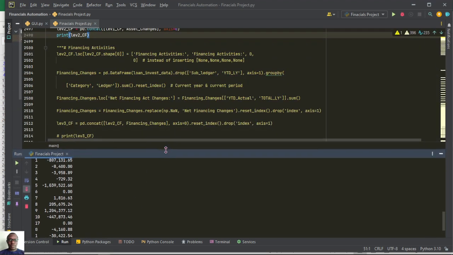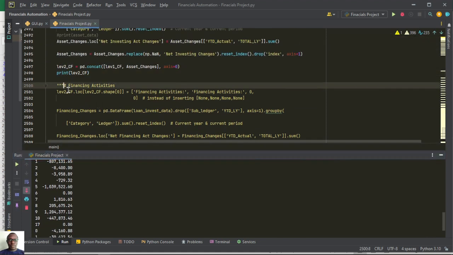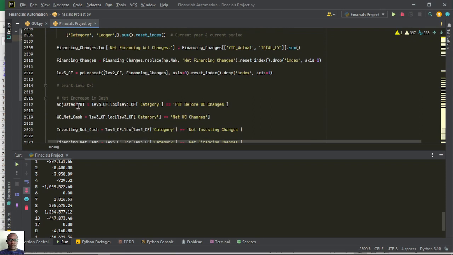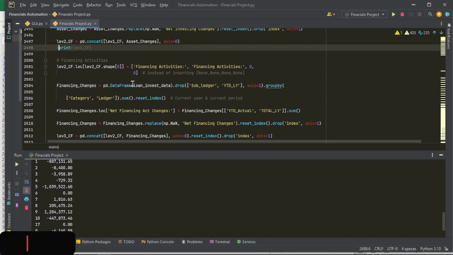So let's move on with the financing activities. Again I will uncomment that up to where we have net increase in cash. With the financing activities, this is now where we are getting money from outside the business. Maybe we are getting a loan, or we floated some shares that we want to get money from, or maybe you are getting money from currency exchange.